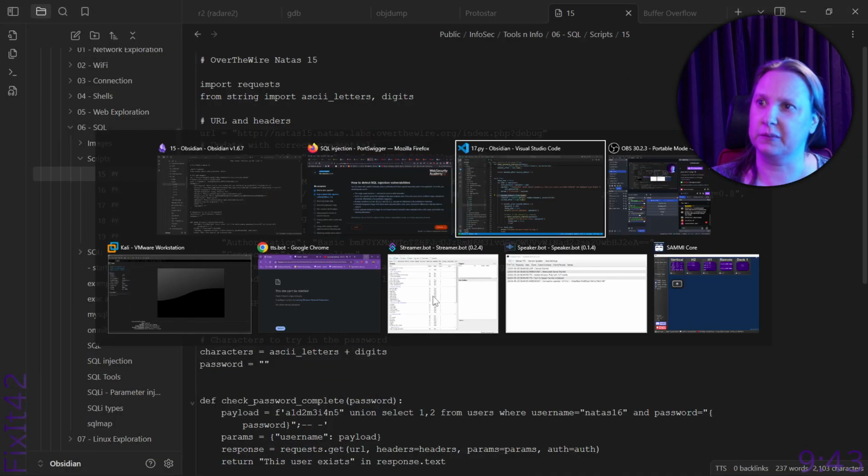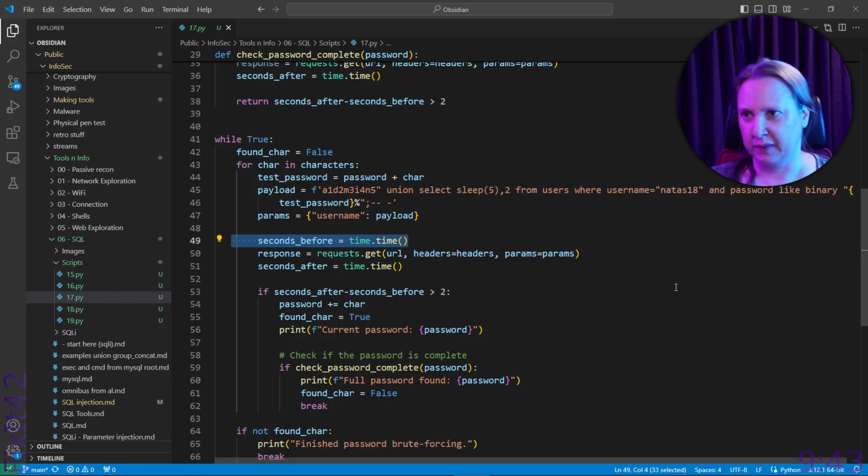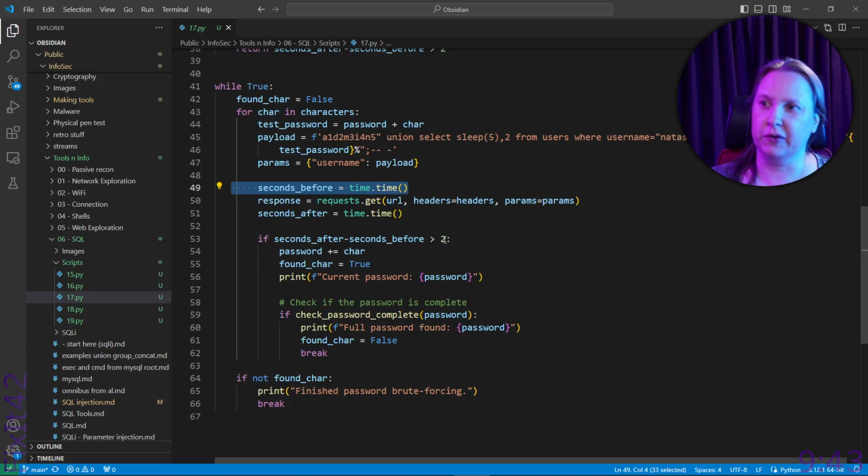Sorry, that's not a pretty one. So if it has more than 2 seconds delay, then we can assume that it was true. We found the character. And we're adding the character to the password here.